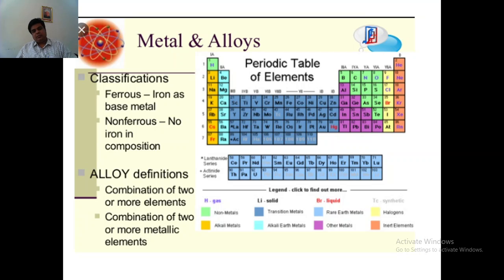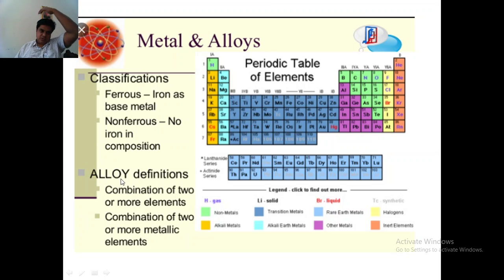If you go back to your high school chemistry or physics, we have the periodic table. All the metals you just saw are basically elements in the periodic table, which are available in the Earth's crust as mixtures. We have iron-based metals, and non-ferrous is nothing but metals in which there is no iron. The general classification of metal is ferrous and non-ferrous. Many materials have some iron content, so they are called ferrous materials, and the remaining materials which do not contain iron are called non-ferrous materials.